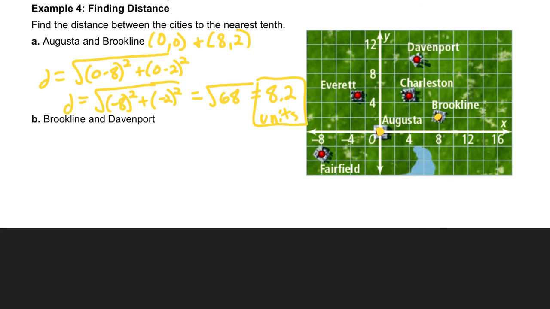Now this, it might be miles, it might be something else, but for context problems like this, where I actually give you towns, names of towns, it's good to use units. It's good to have an idea of, well, kilometers, miles. Just using those units when it's not an abstract problem like before, where I just kind of threw numbers at you. So for Brookline and Davenport, Brookline, we already know the coordinates. Davenport is up here. Davenport's kind of between 4 and 6, so I would say the x value is 5 and the y value is 10.